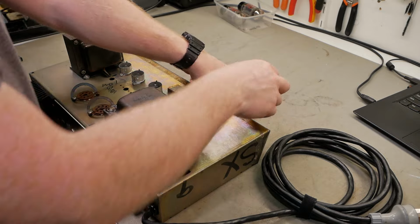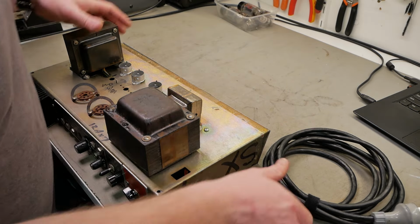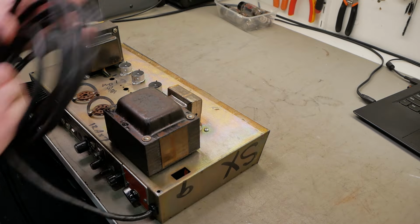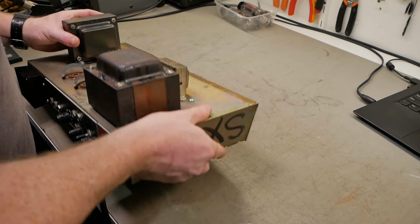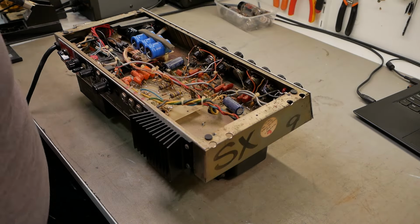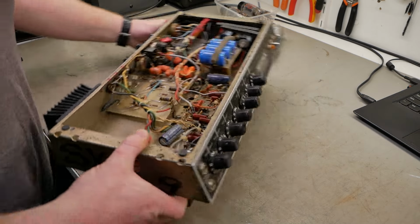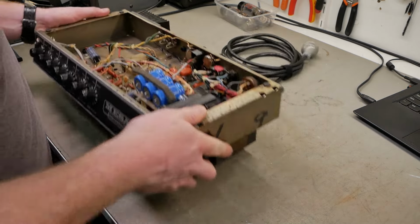All right, let's get these valves out of the way so we don't hurt them. The pins look all right if a little bit dull. We'll flip this over and check out the horrors that lie within. Straight away I'm seeing stuff left, right and center. It's always the way, isn't it?